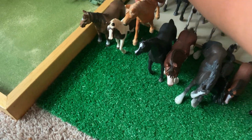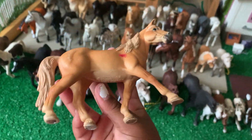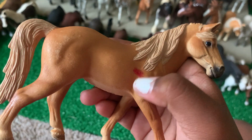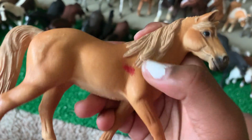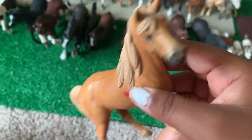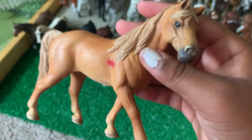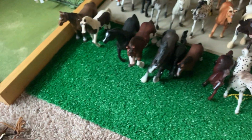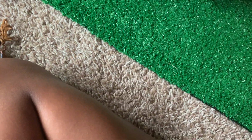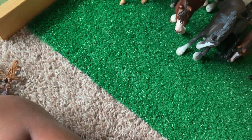And whoa, there we go. And then this is Pumpkin, and she has a little mark from when I made a blanket out of her, and then I got the hot glue on her, and then the blanket fabric stuck to her. Very sad. But yeah, she is a thoroughbred. No, Tennessee Walker. I was like, no, she's not a thoroughbred, she's a Tennessee Walker.